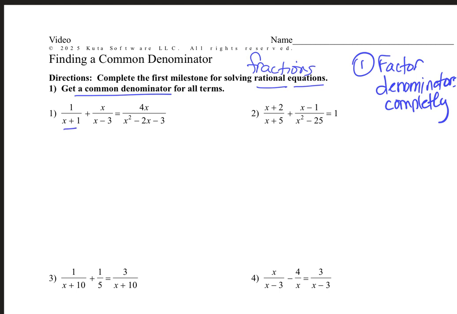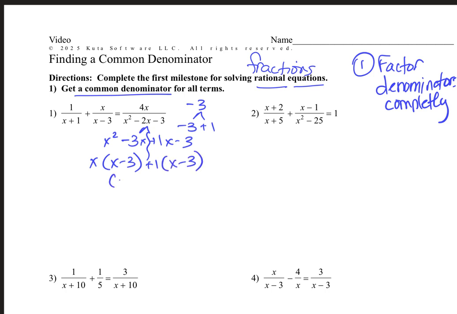So we're going to factor the denominators completely. Here, x plus 1 is factored already. There's no GCF. So is x minus 3. And then this one isn't, so I'm going to factor that. We'll do our AC method. We have negative 3, two numbers that multiply to negative 3 and add to negative 2. There would be negative 3 and a positive 1. So do grouping, we factor out an x, factor out a 1, and it's x minus 3, x plus 1. Okay?